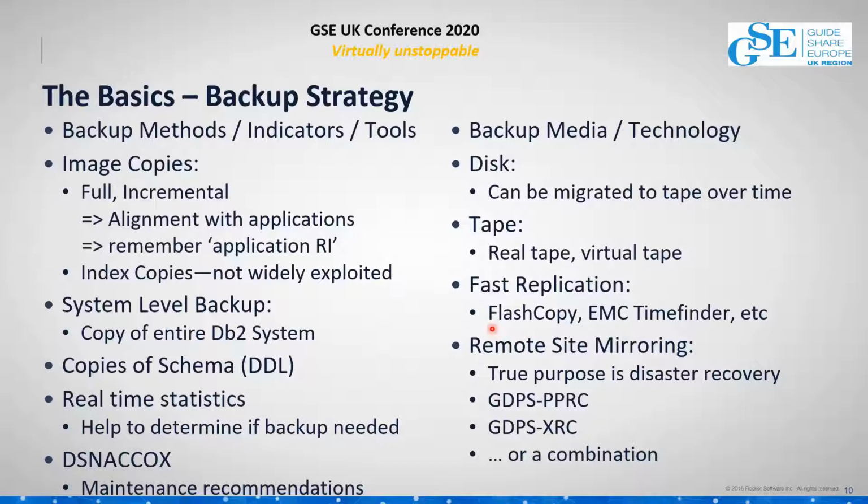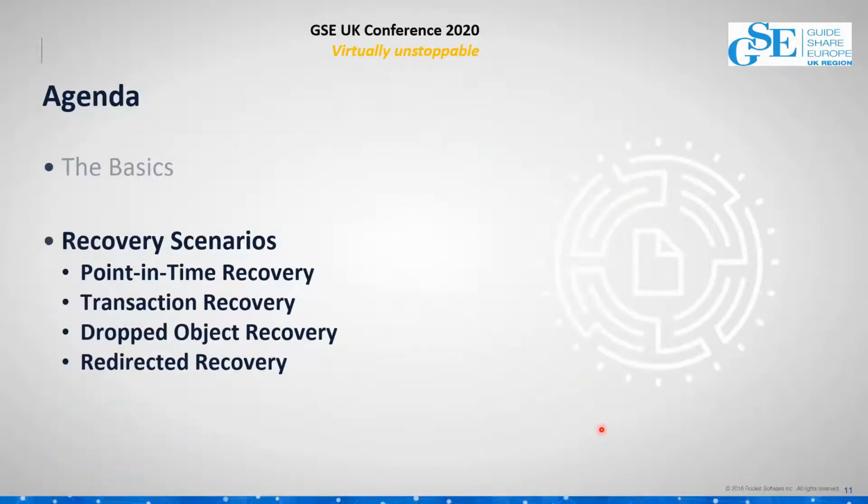And then of course we have remote site mirroring. If you run a secondary site, you can use GDPS PPRC, which is synchronous mirroring at your storage device level, or GDPS XRC, which would asynchronously replicate the changes to your DB2 data on the disk level to a second environment. Now, that's the basics for some of the terms and technologies, but now let's go into the recovery scenarios themselves.